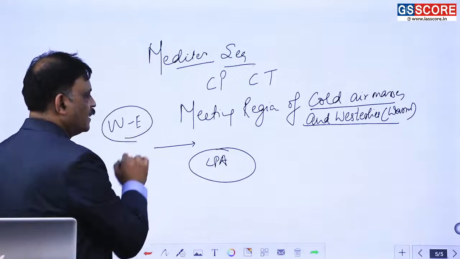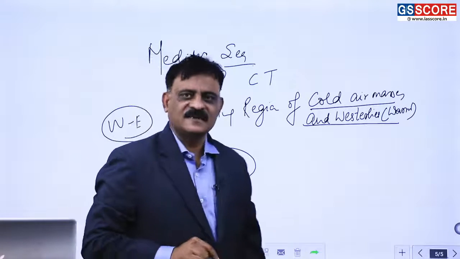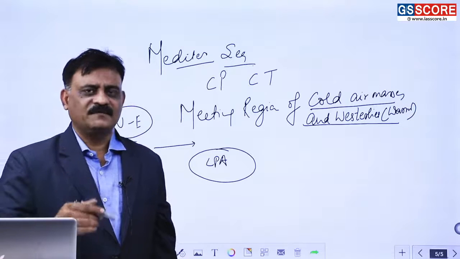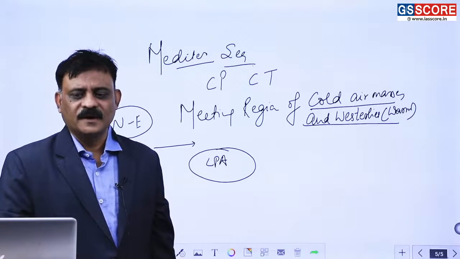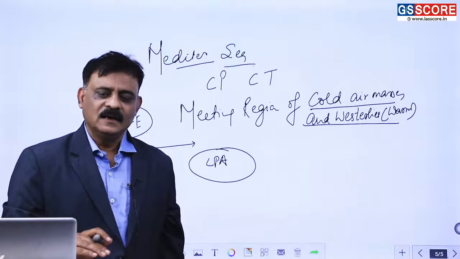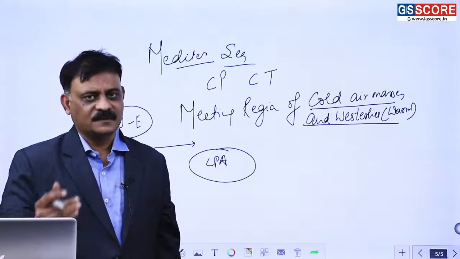तो इंडिया के कॉन्टेक्स्ट में अगर हम बात करें, तो कोई भी चीज अगर वेस्ट की तरफ से आ रही है और वो एक लो प्रेशर है, तो हम उसके लिए वर्ड क्या यूज करेंगे? वेस्टर्न डिस्टर्बेंस। तो यहीं से एक वर्ड आता है जिसको हम बोलते हैं वेस्टर्न डिस्टर्बेंस। वेस्टर्न डिस्टर्बेंस क्यों कहा?